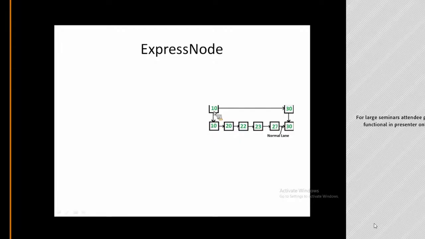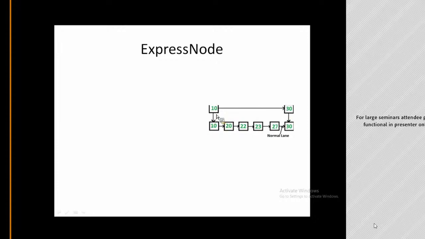But from this express node 10, how will you come to the normal linked list 10? It has to be a pointer, as Rishita had made some provision, a pointer to the lower level. Somebody has done it. Akshita, yeah. So key, value, express node forward. Okay, forward is where? Forward in the same express node.